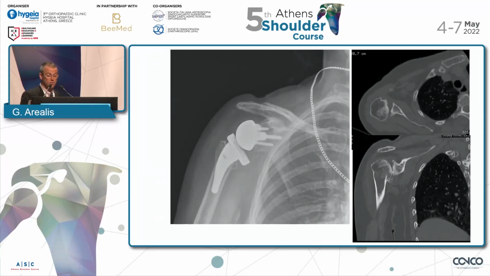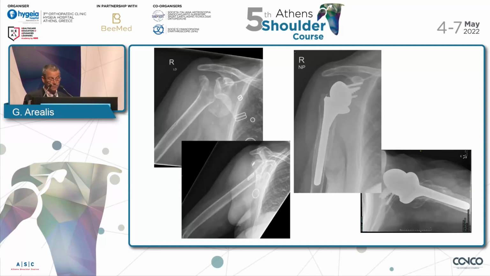And these are some scenarios. This is an osteoarthritic shoulder with a B2 glenoid. The head is posteriorly subluxated, so the most useful prosthesis for something like that would be an augmented baseplate with a short stem reverse. And then if you have a fracture scenario, you need to consider longer stems usually, like the situation on the top.